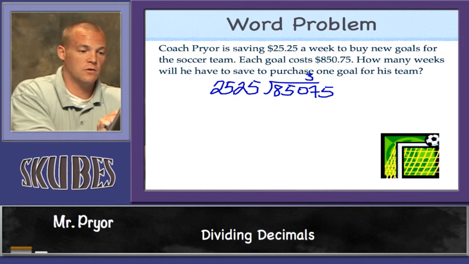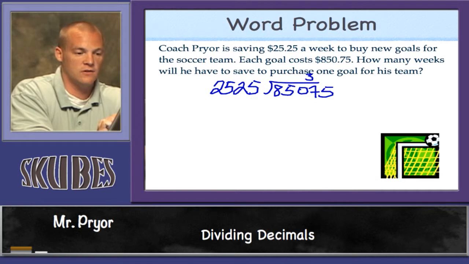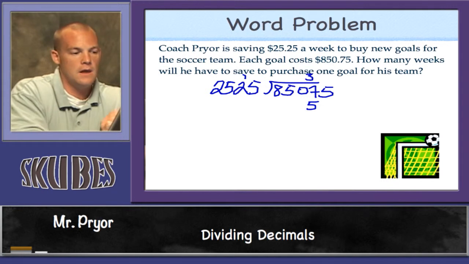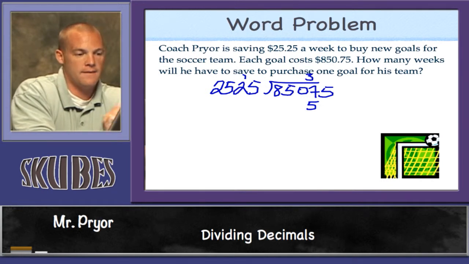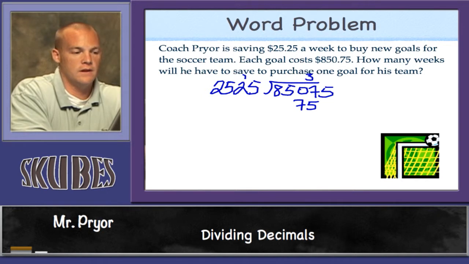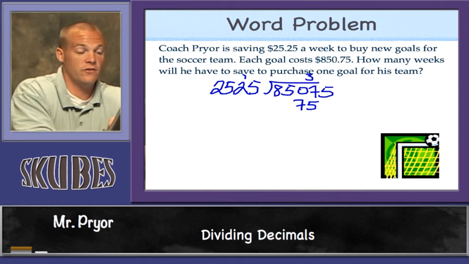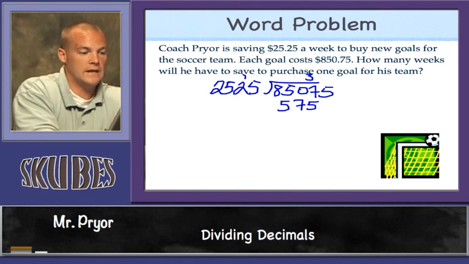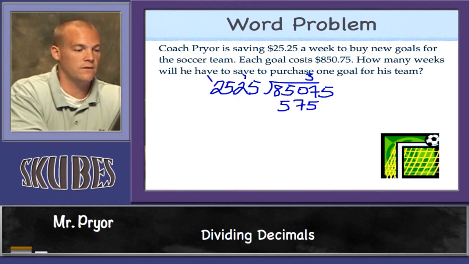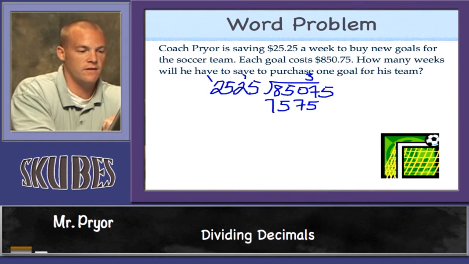So now we need to do some multiplication. You start by multiplying 3 times the 5, which is going to give us 15, so we just put a 5 under the 7. Carry your 1. 3 times 2 is 6. We're going to add that 1, which gives us 7. All right, and then 3 times 5 again, which gives us 15. Carry the 1 again. And finally, 3 times 2, which is 6, plus 1 is 7. It looks like we made a good choice there.